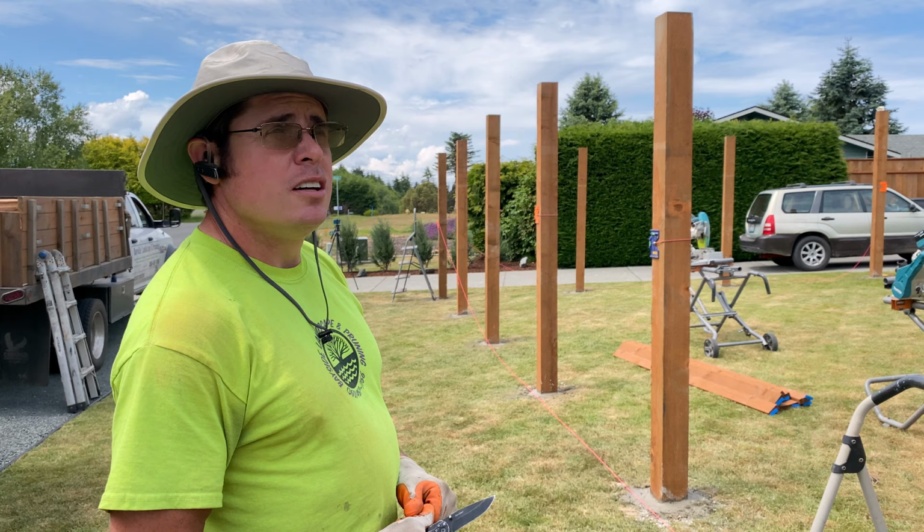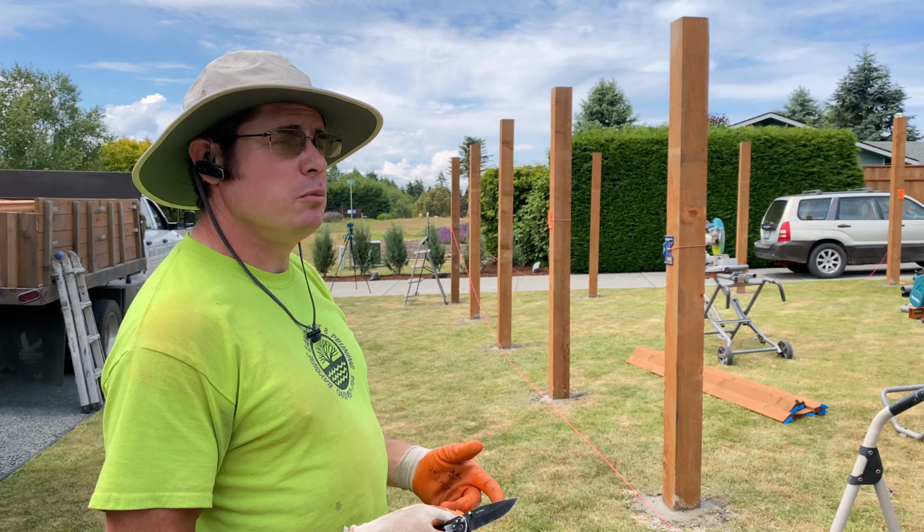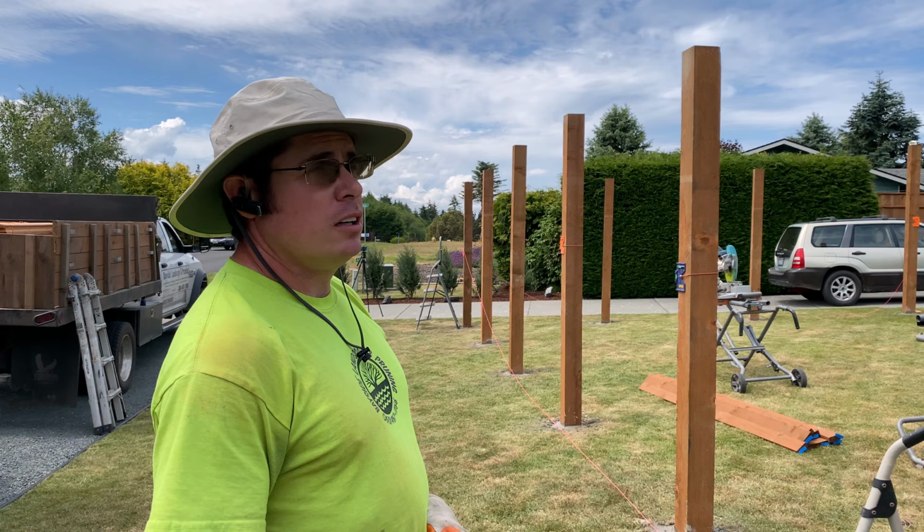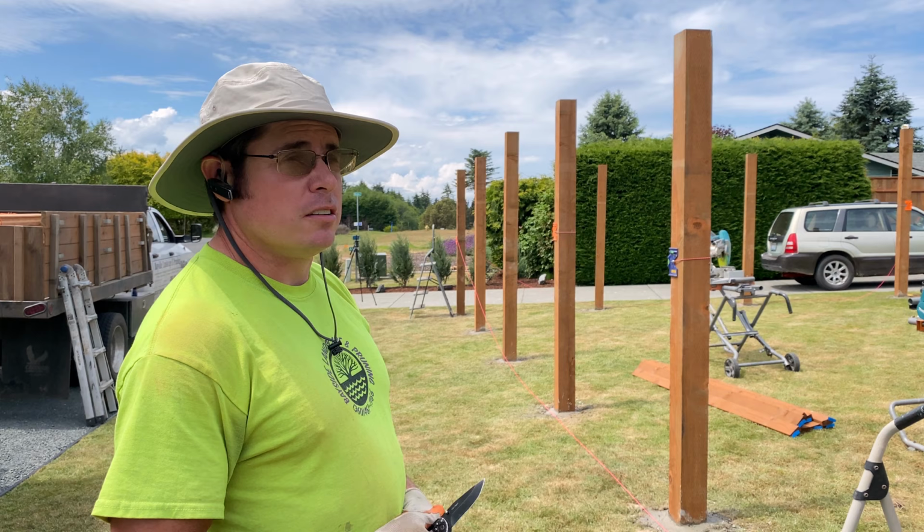Yeah. So we're allowing about 2 inches extra under the fence. So we're measuring 2 inches higher than our end goal height. And we mark the post at that. And by running the string and looking at it, we're able to see how it's gonna look once the fence is built. Because we don't want a fence that looks like a roller coaster. It's more important the tops of the fence look level than what's on the ground.